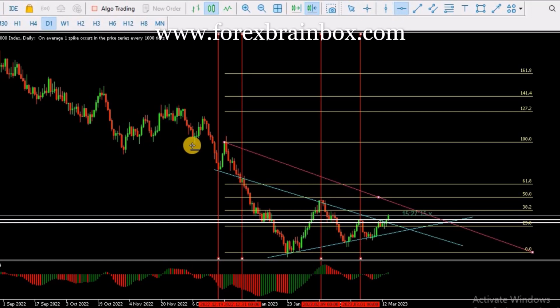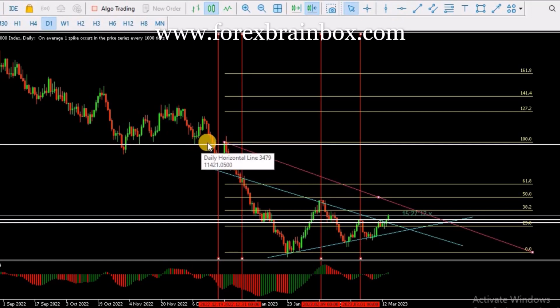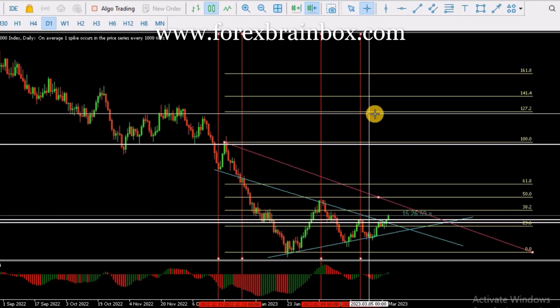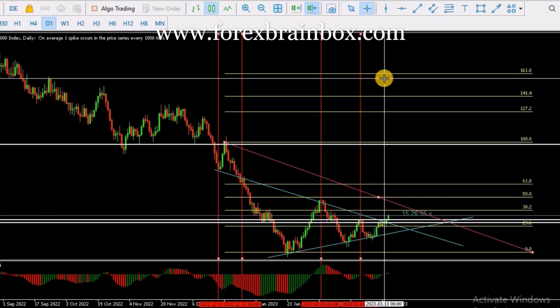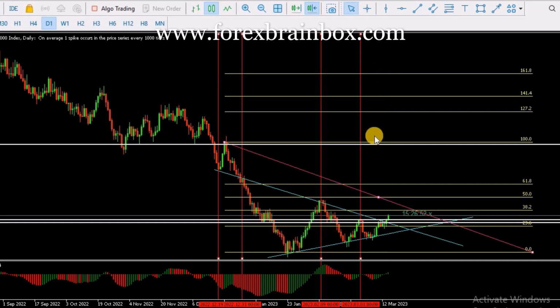You can see this stop out here. So there can be a stop out here and a minor retracement given under formation. Then it will continue in that direction until it gets to a reversal level, which is reversal level 127.2, 141.4, 161.8. So guys, this is how to trade boom and crash. At this moment, I've not even gone to the lower time frame, but I can already tell what is going to happen. So this is okay.